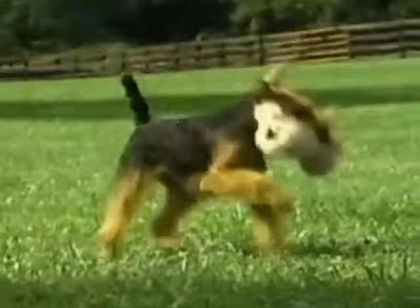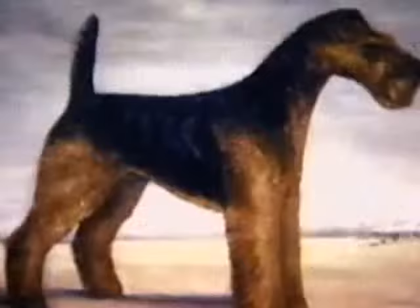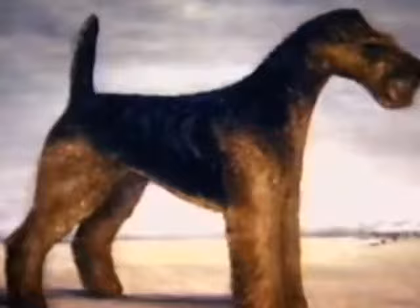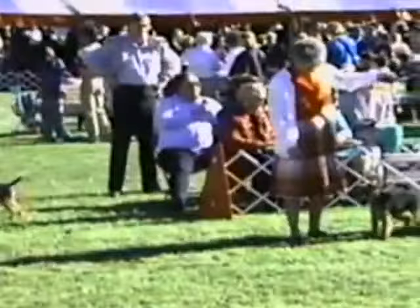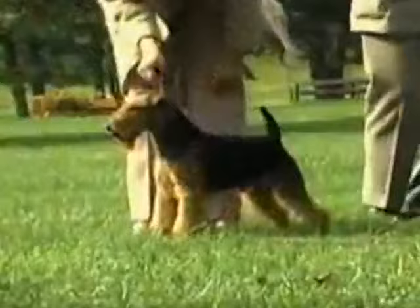He's been called a small dog with big ideas. The Welsh Terrier — references to a good black and red terrier are found in Welsh chronicles of the mid-15th century, and the Welsh Terrier was among the first group of dogs for whom standards were written in the late 1800s. Welsh Terriers were first imported to the United States in 1886, and they've held a strong position ever since as show ring favorites.